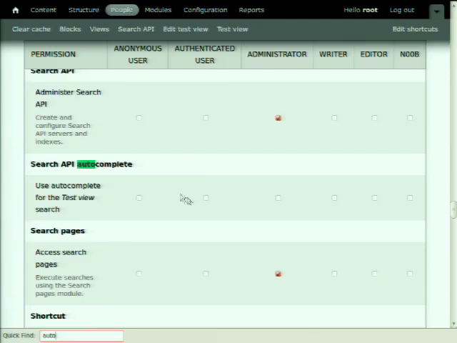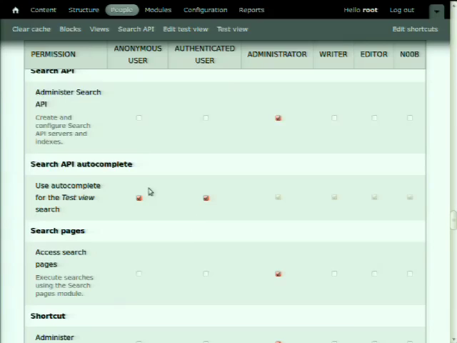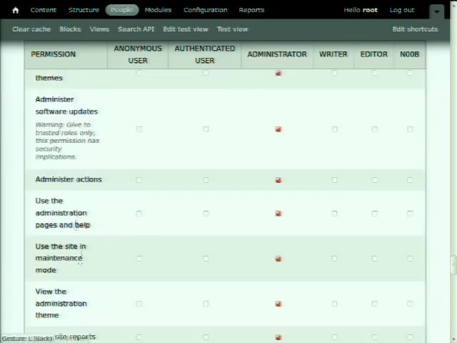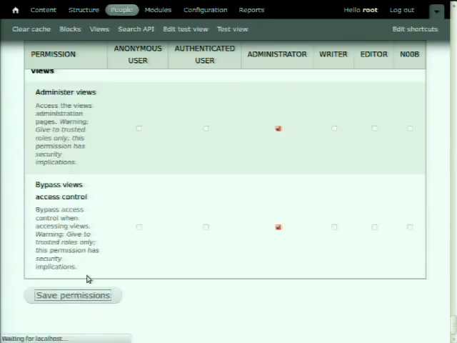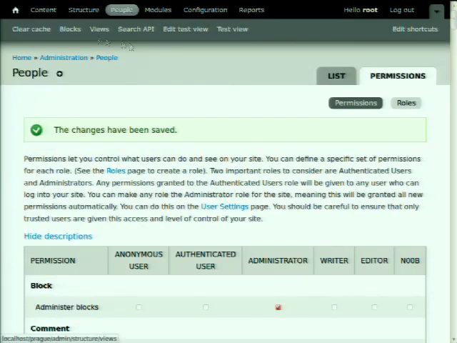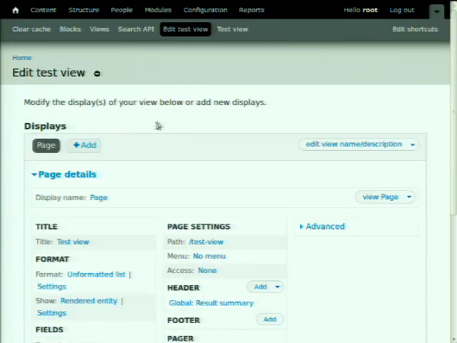You also can enable and disable auto-completion on a per search basis. So we enable it for the test view, but it could also be enabled for others. Let's see. Okay, the other two modules don't have permissions, if I remember correctly. So nothing to do for them here.